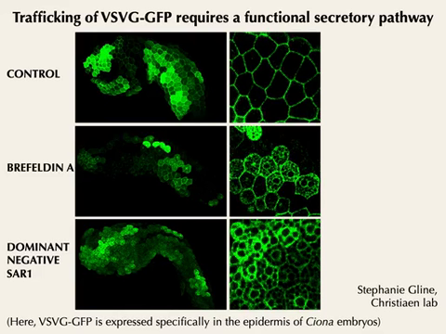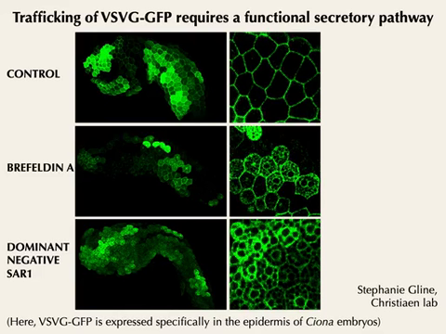So here again, this is data. Actually, this is data from my lab. Not again, the previous one was not from my lab. So we studied these little embryos, and I'm not going to tell you a lot about them. But here you see a closer view, a confocal cross-section. We're expressing the same VSV-G-GFP in the epidermis of the organism. And you see this beautiful accumulation at the plasma membrane. This is an epithelium, right? So cells are tightly adhering to each other, and the protein accumulates at the plasma membrane.